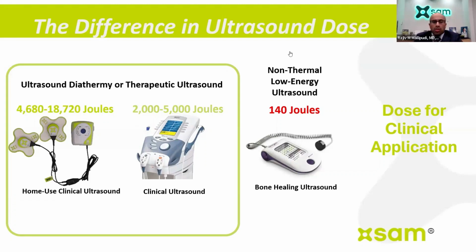Typically, when it comes to research, the SAM uses 3 megahertz, which in clinical research on ultrasound reaches as much as 2 centimeters. However, because the transducer is used for a longer period of time, patients can have as much as 2 inches of depth of penetration, which is about 5 centimeters. In addition, there's a longer duration.